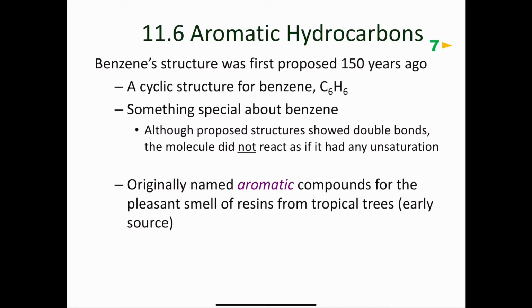Imagine, then, how puzzled these early organic chemists must have been when they discovered that these compounds do not undergo the kinds of addition reactions common to the alkenes and alkynes. So what that means is if they took an alkene, like ethylene, and they added bromine to that, they would end up forming the dibromide that I've drawn here.